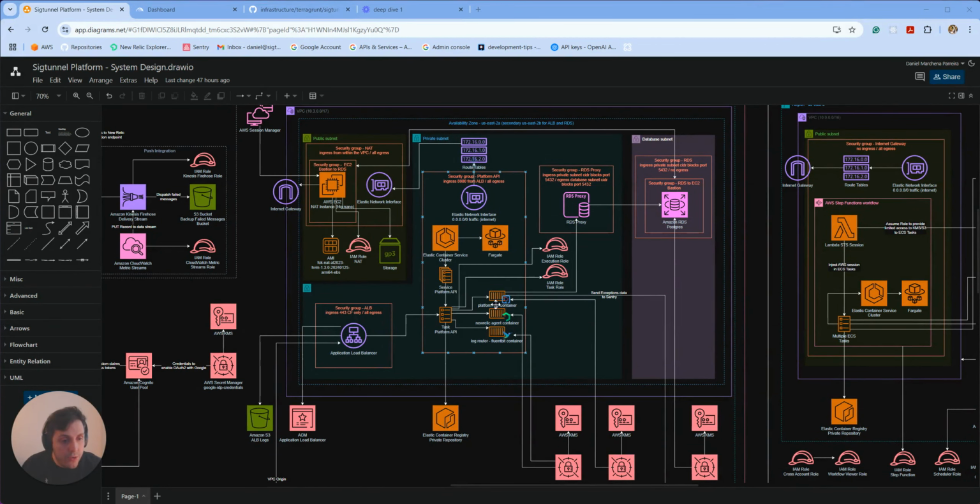It runs our API code, so we have our platform API container. It runs a NewRelic agent container, and we're going to talk about it. And it also runs a log router, a Fluent Bit log router container. Now, obviously the main container here is the service, right? But what are those other containers? Well, those other containers are what we call sidecars. And those sidecars are containers that are running code as well. But the responsibility of those containers is to collect information about the task. And more specifically, make sure that the platform API container that is running our application code is healthy.